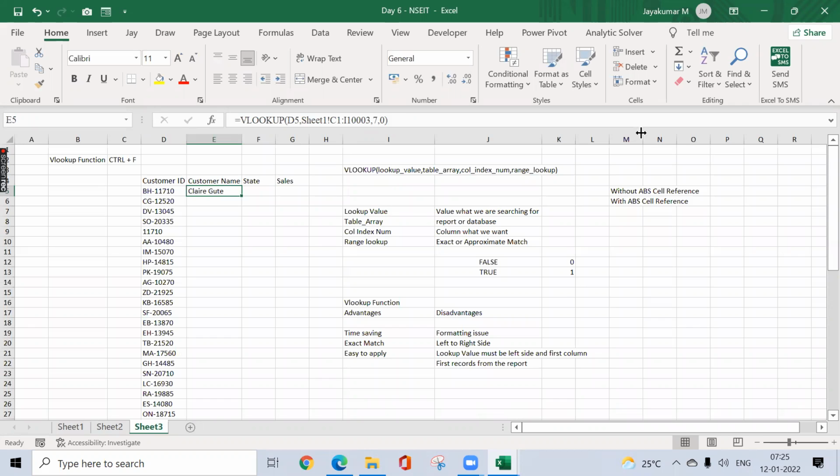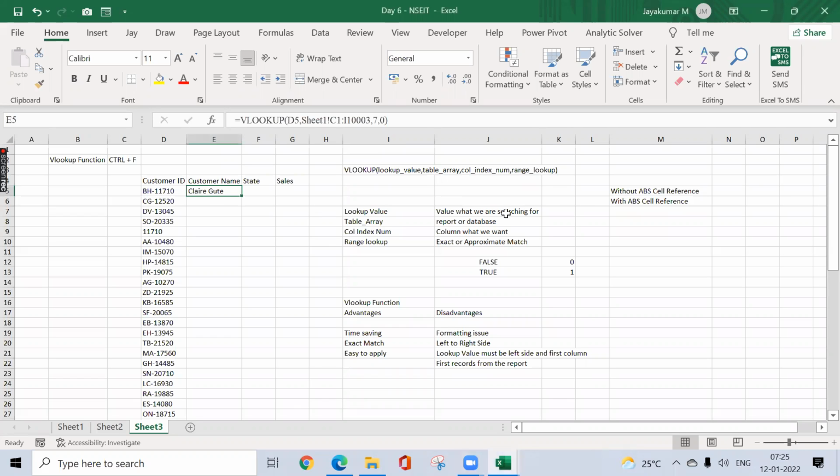So any doubts so far about applying the VLOOKUP function? This is a very important function in Excel. If you have any doubts, please ask me at the same time. Jay, this is Kanchan. Yeah, please. If this data we are referring to is in a pivot table, would the output be the same? Not a problem. It will exactly match it. Okay, fine.